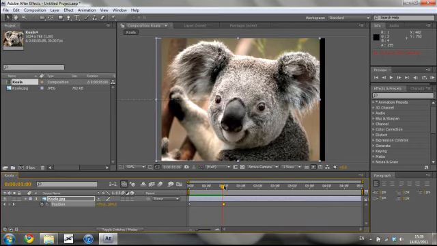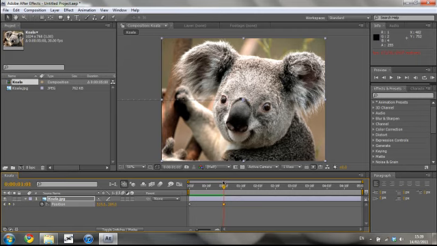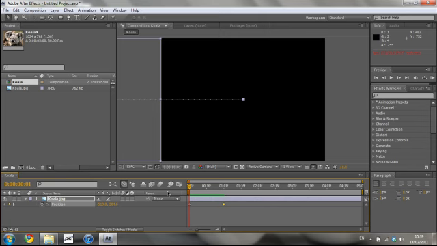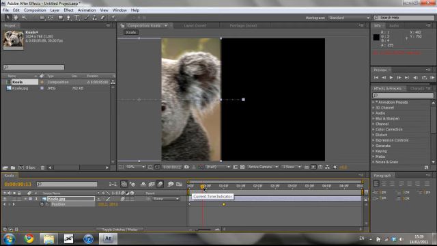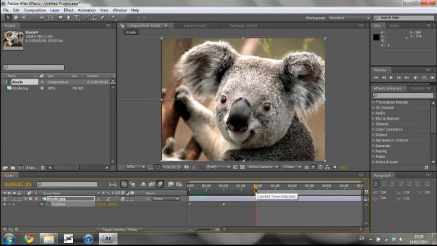As you can see, it's quite an abrupt sort of animation. It just moves at the same speed and then it stops straight away. So I'm just going to add in motion blur, which is that button there, and then you have to click that one as well. That enables it all over. So as you can see, it's blurred at the edge there now. You can set your work area by pressing B, which sets the beginning, or N, the end.